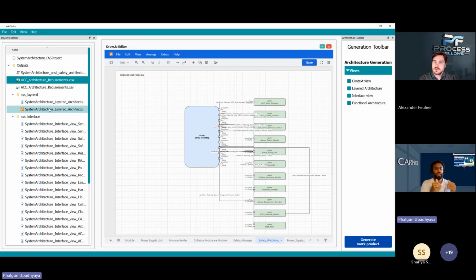The second path is you have changed an existing requirement. In this case, if things which were existing have been modified, the tool will check all the data which got modified, and it will try to change or modify the defined architecture which was already created, making sure that it complies to the change requirement. Along with that, you will also have the change ID added so that you know what changes were made in the input because of which the output was changed.